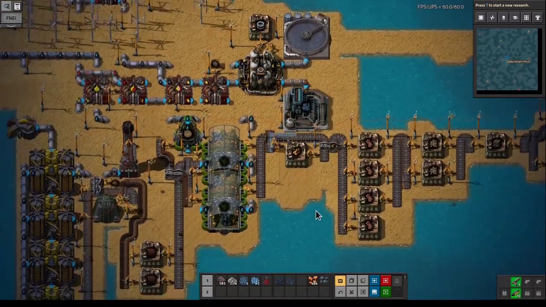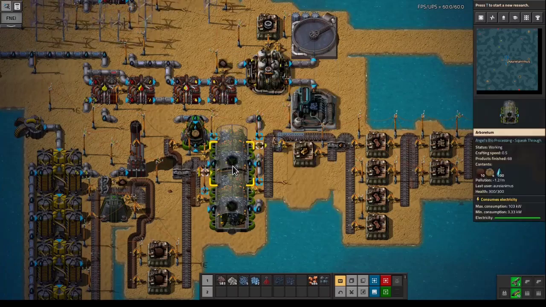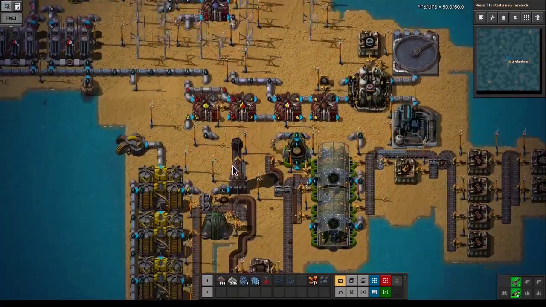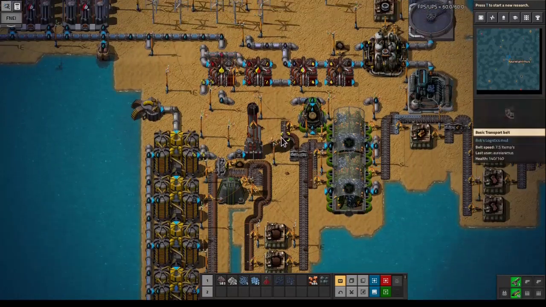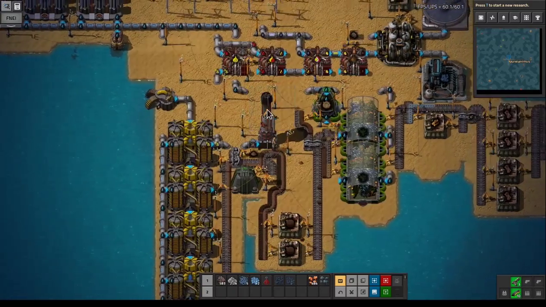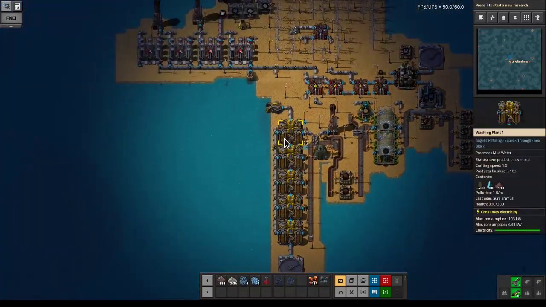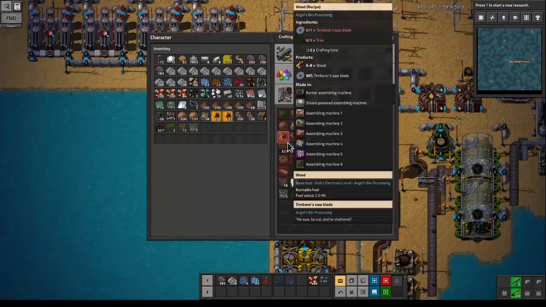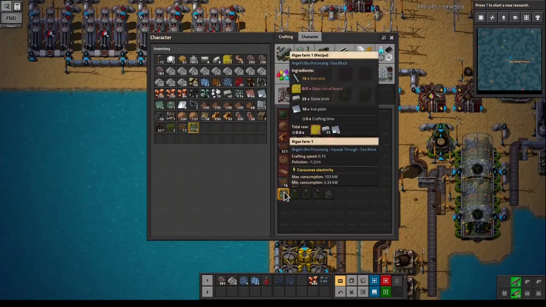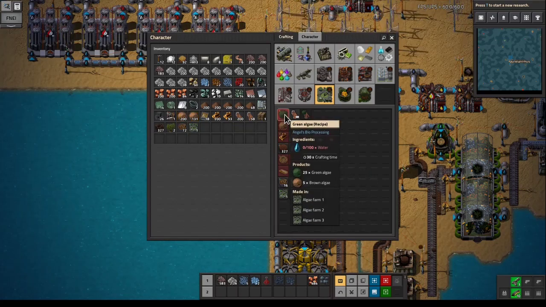Can't hurt. Or actually, it could hurt, but let's not go that far. Yep, so these guys are producing soil. Compost seems to be doing fine. Is this chest empty? Okay, so I guess we've gotten to the point where we really need to start setting up the algae stuff. I'll set it up with green algae because it gets us free brown algae, which are also useful. So I'll do that.